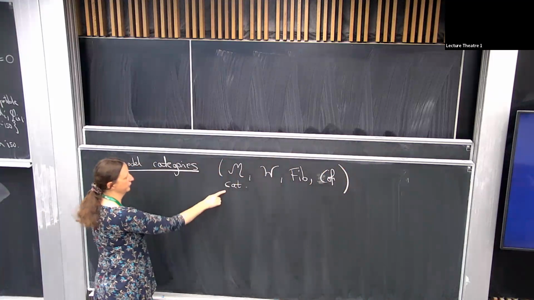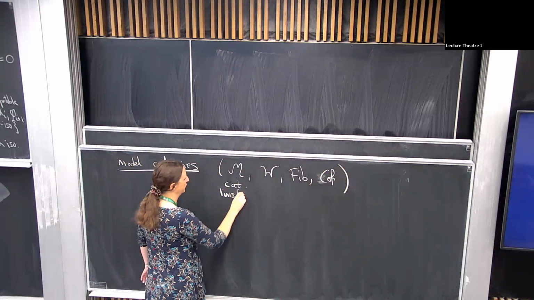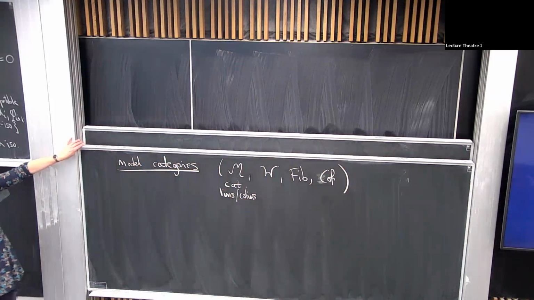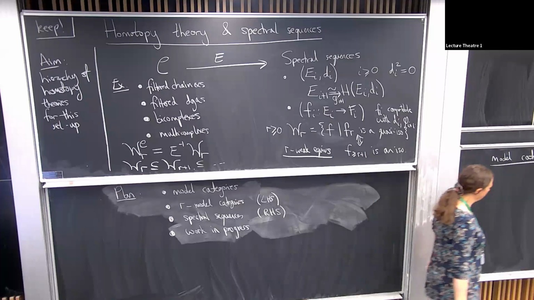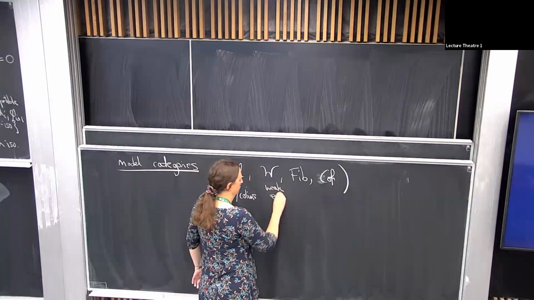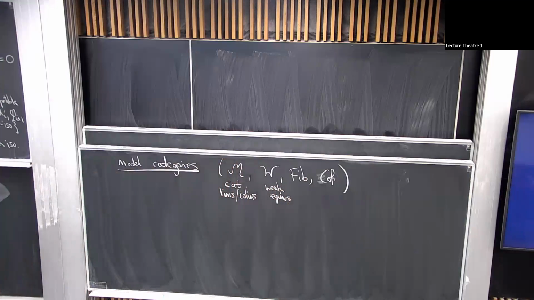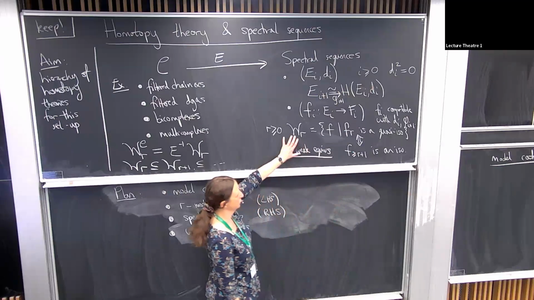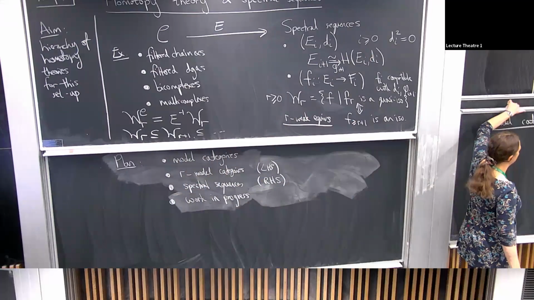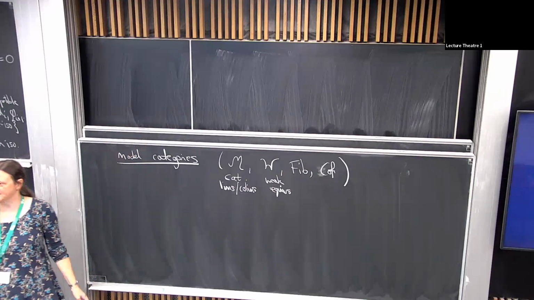So this is a category. It should probably have all limits and co-limits, or at least enough. Let's say it has all limits and co-limits. And then these are called the weak equivalences. They're required to satisfy some properties like the ones I mentioned earlier, 2 out of 3, and things like that. Some reasonable properties that any kind of equivalence that you think about will satisfy.